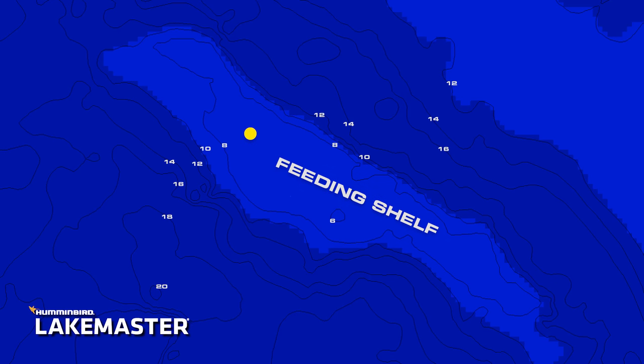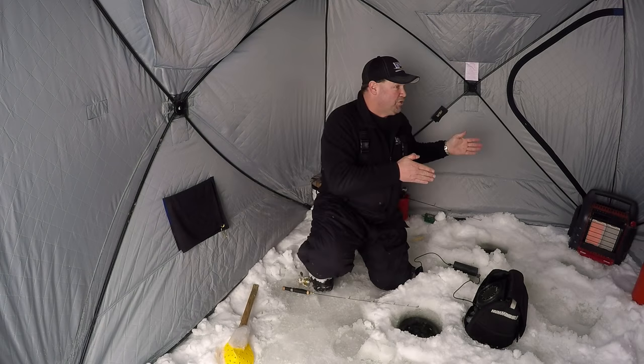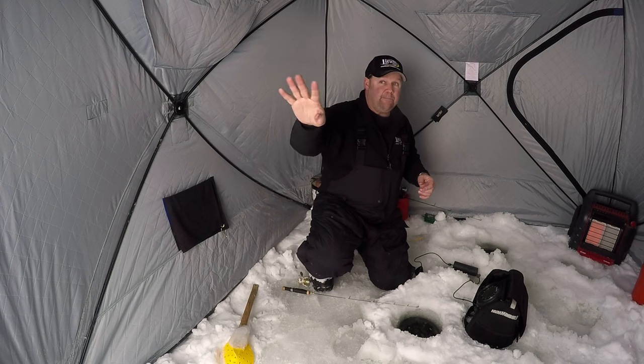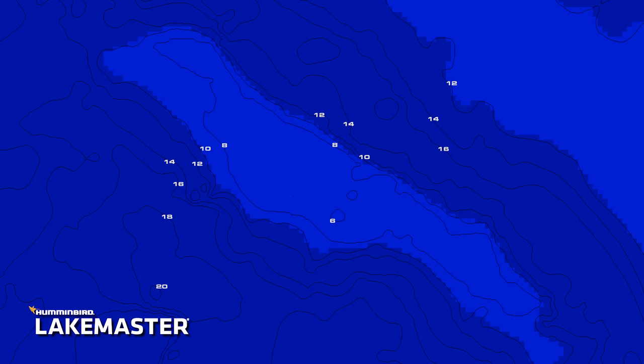Here's what's so important about this spot right now: in this early winter period, these fish are still roaming from the fall. When they were roaming in the fall and eating heavily, they were up in this shallow stuff, and right now that's why they're all still here. A lot of guys are out there fishing deep. What happens is you get that progression out into deeper water, but it's not like one day they all decide to leave. As long as there's food here, this feeding shelf with that deep water nearby is ideal for these perch, and they'll stick around and eat as long as that food's here.